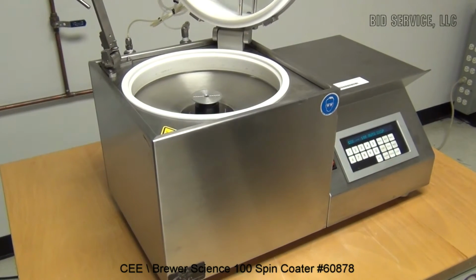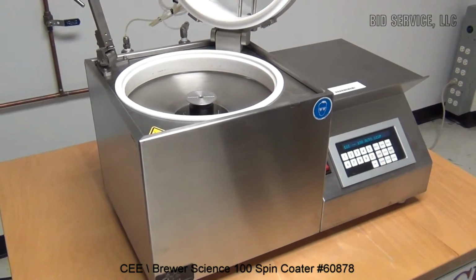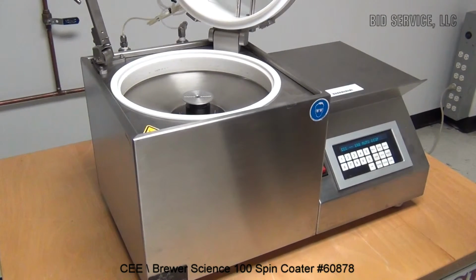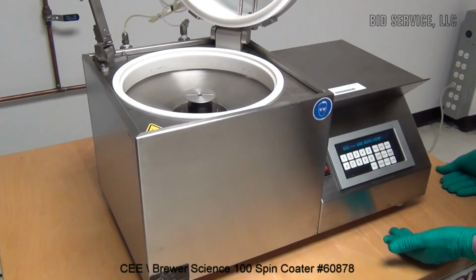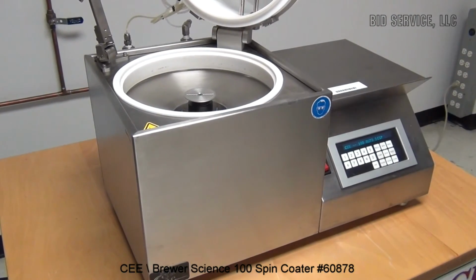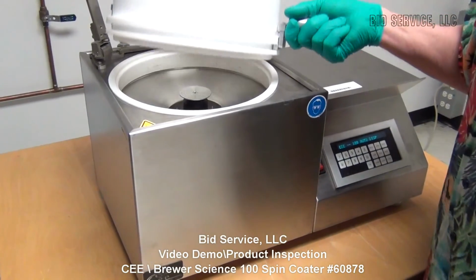This is a very versatile piece of equipment, having many different options as far as spinning and control. Again, very user-friendly. Very easy to use. It's very portable. It weighs about 45-50 pounds, so it can be moved to different bench tops, and is an excellent piece of equipment.